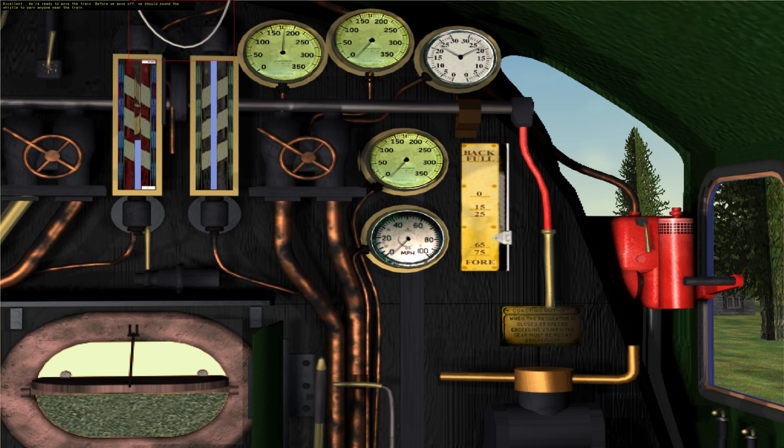Before we move off, we should sound the whistle to warn anyone near the train. Good. Remember to use your whistle when you move the train, when you enter a tunnel, or any other times you need to sound a warning. You'll find details about using the whistle in the engineer's handbook or in the help system. To move the train, pull the regulator towards you until the train starts moving. Your regulator works much like the accelerator in a car.